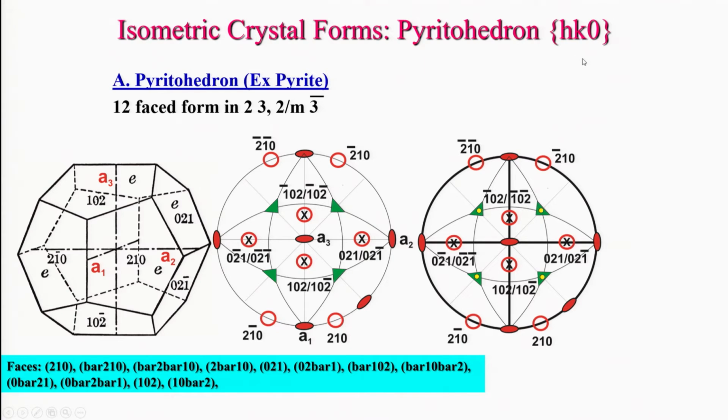So, when we talk about HK0, we again remind you that when 0 is in the position of C, it represents a vertical crystal face. Let us take H equal to 2 and K equal to 1. So the crystal face is 210, and immediately you know its position is in between 100 and 110. So, 210 will lie in the zone between 100 and 110.